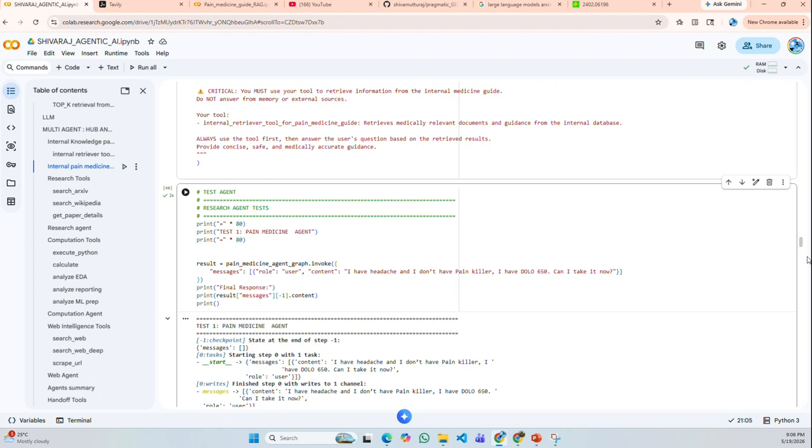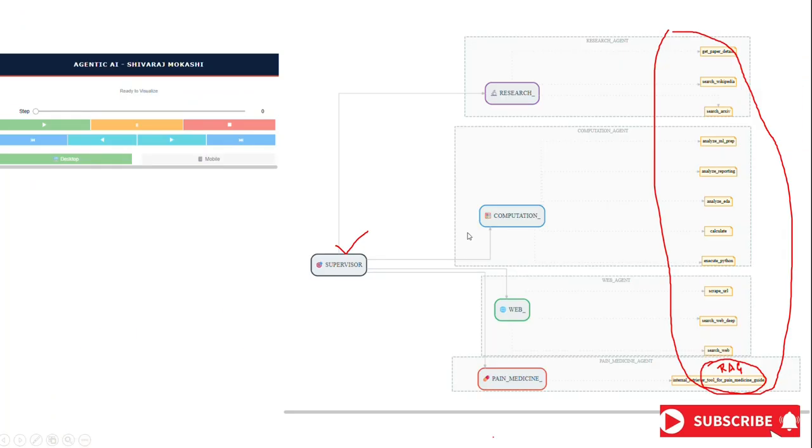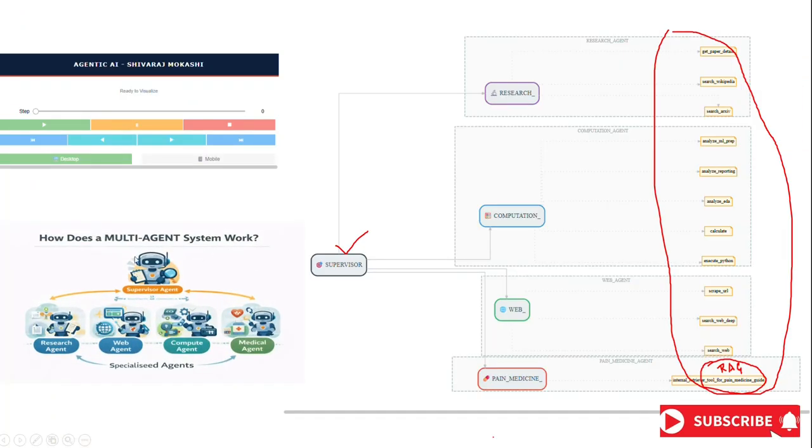Now it's not only the first agent, you have to build many agents. What we are going to build is exactly this one. Not only this particular medical agent, now we are going for a research agent, a web agent, and a compute agent. The research agent will have three tools: search arXiv PDF research documents, search Wikipedia, and get paper details.